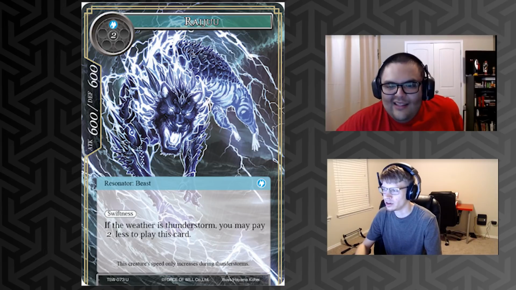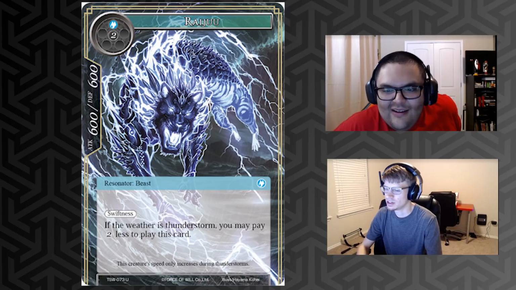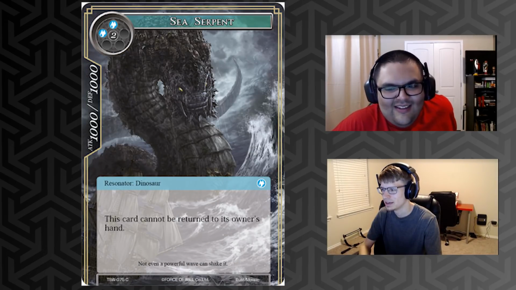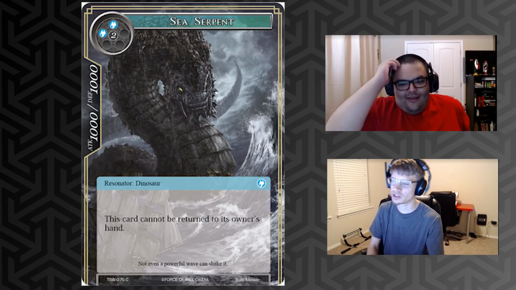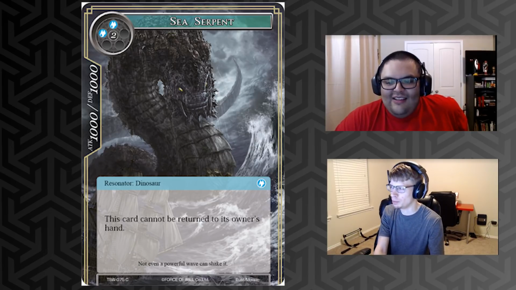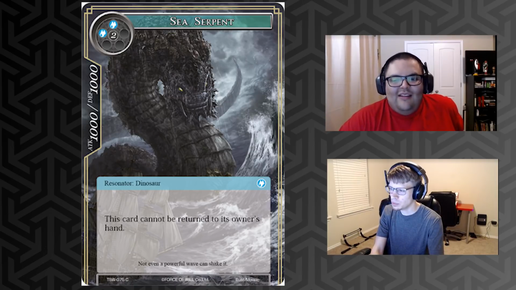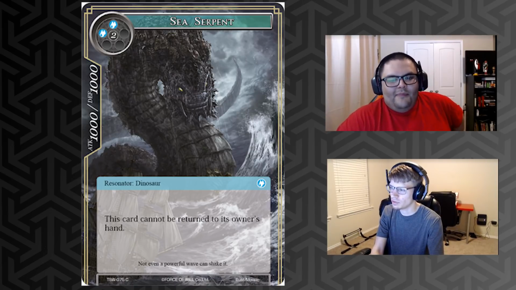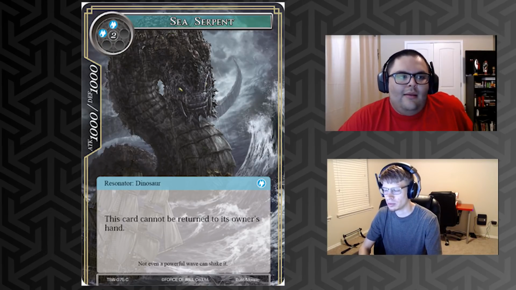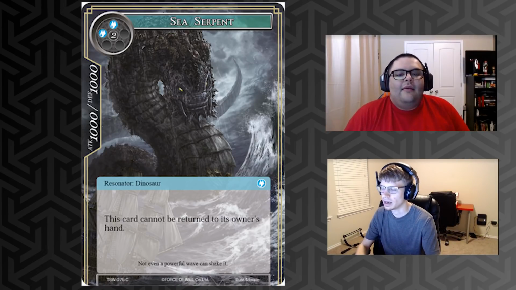Okay, next up is Sea Serpent. So you've got to worry about aggro instead of blue decks. Sea Serpent is a 4-cost 1,000 dinosaur. That looks so badass. This card cannot be returned to its owner's hand. There you go. Get rid of those blue bouncing effects and green bouncing effects, because green does blue stuff. That's pretty cool. I'm digging it for 4 cost. That seems pretty fair. I don't know how viable it'll be. Oh, no, dinosaur, so it works with the other deck. Yeah, that's great. I like it.